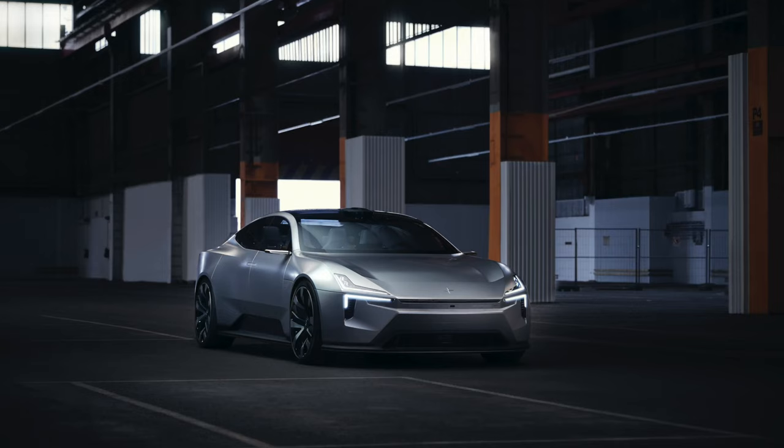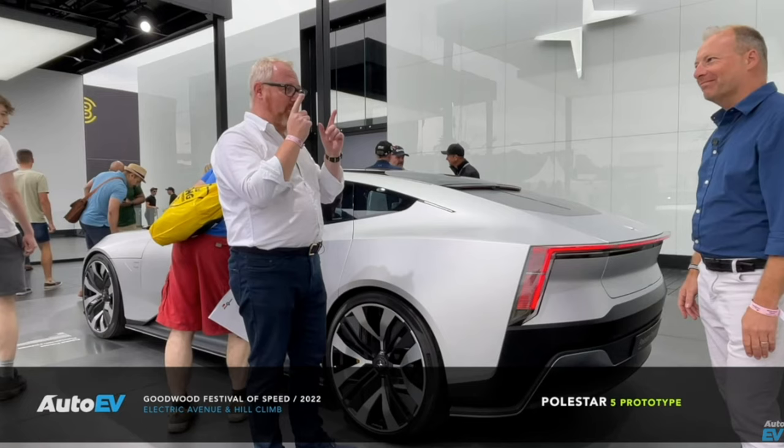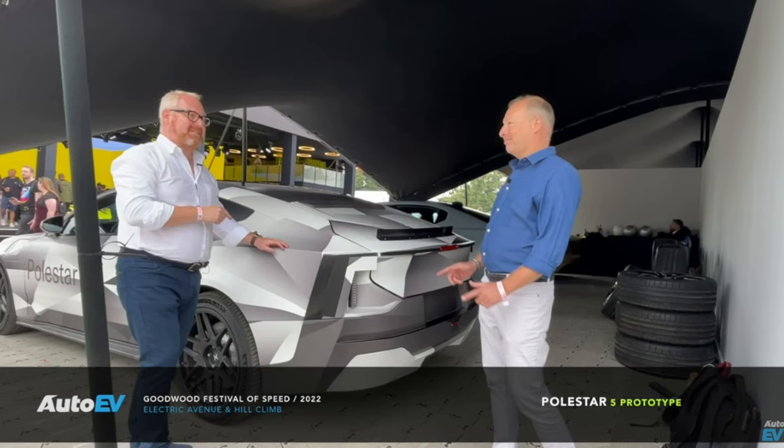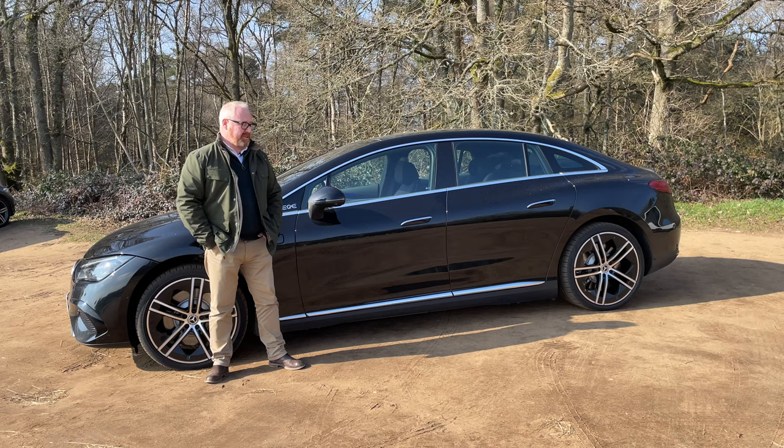And the one that we're really looking forward to in terms of saloon cars is the new Polestar 5, which is based on their Precept concept car, which we've had a little look at in concept form. And if it comes out looking anything like that, which Polestar have said that it will, and given the focus on sustainability and design and engineering of the brand, I can see that giving this one a real run for its money.